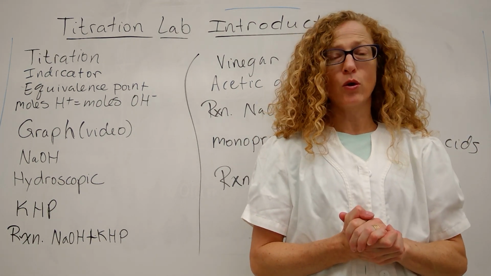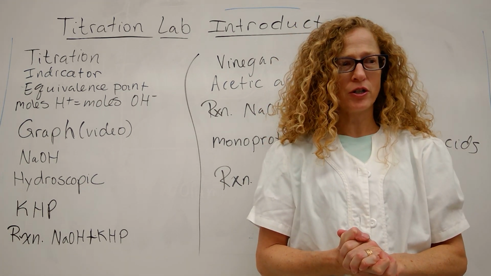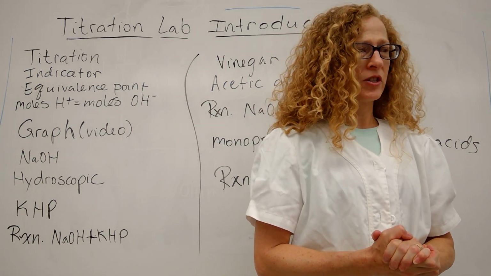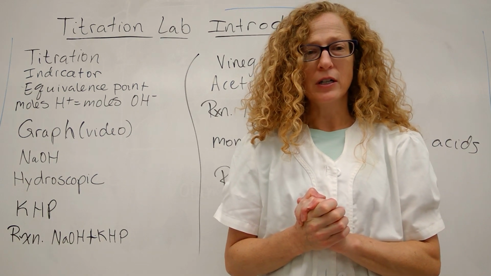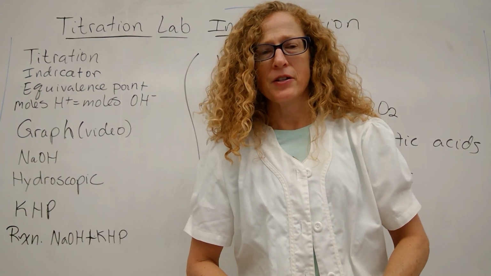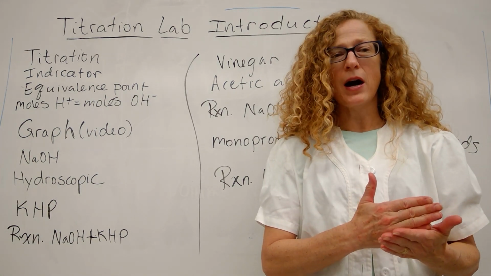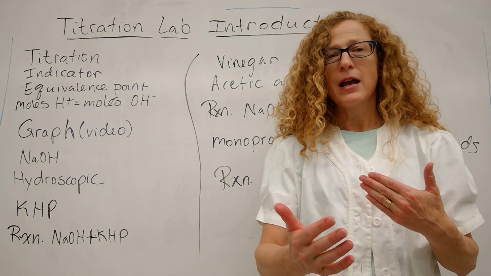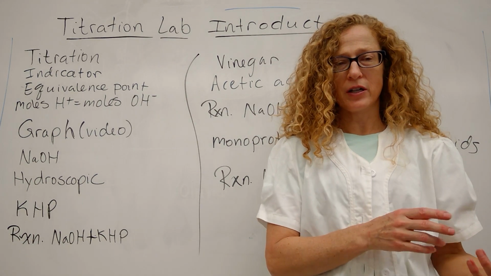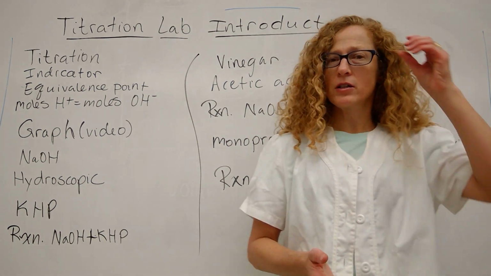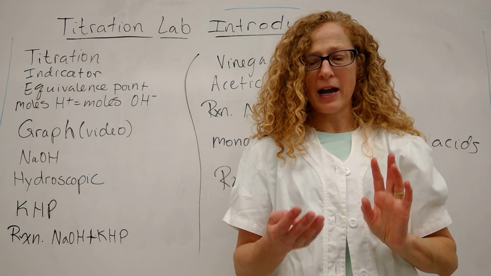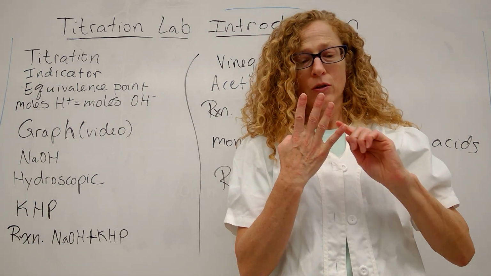So you have to make sure you're really organized and you have your introduction written, and there's a calculation you also have to have ready to go. And then you're going to have 3 parts that you're going to do in this lab, and after each part you'll have a calculation to do, a series of calculations, and you need to bring it to your instructor. So basically your instructor would like to see your lab 4 times.